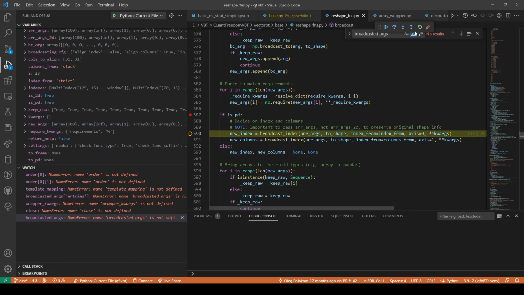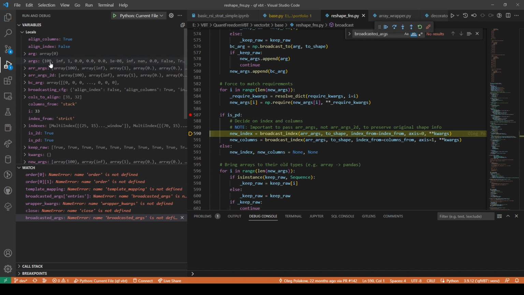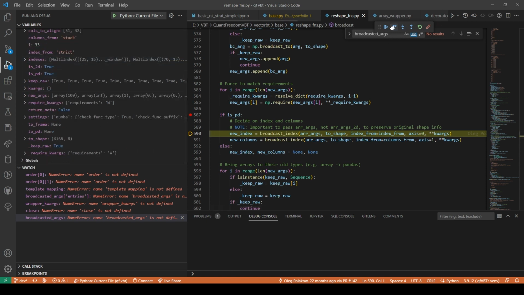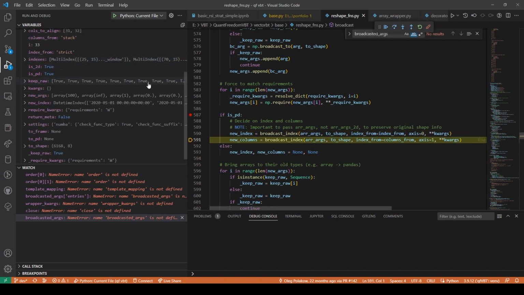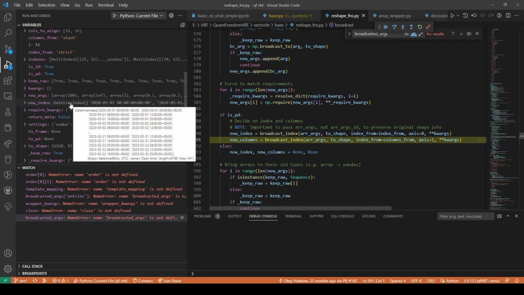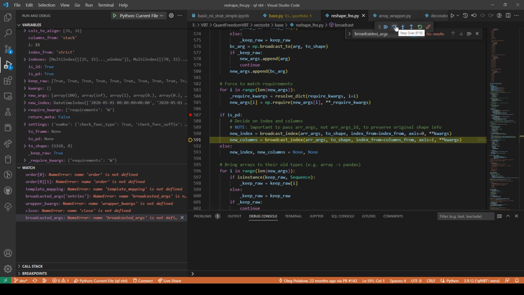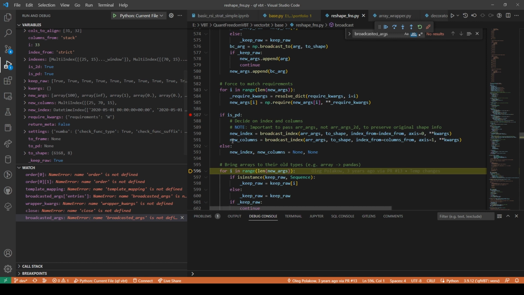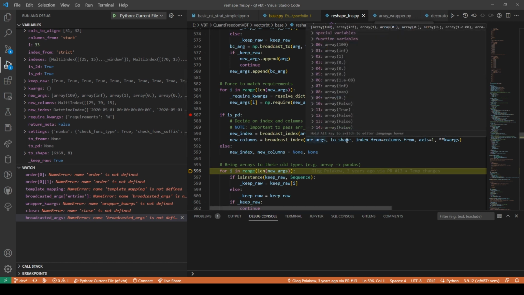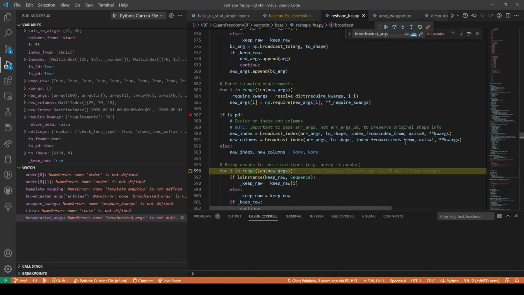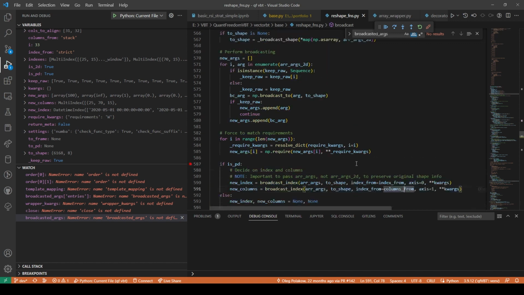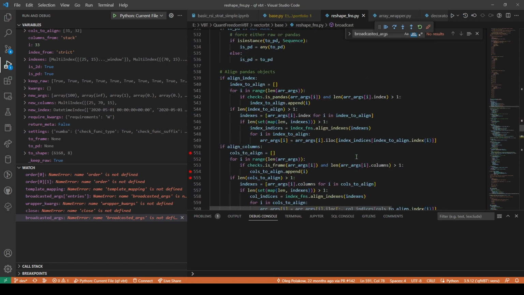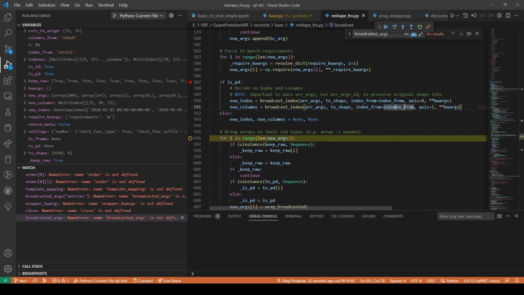View index, broadcast index. Let's see what happens here. Args to shape. Index from, columns from. What? Where's columns from?